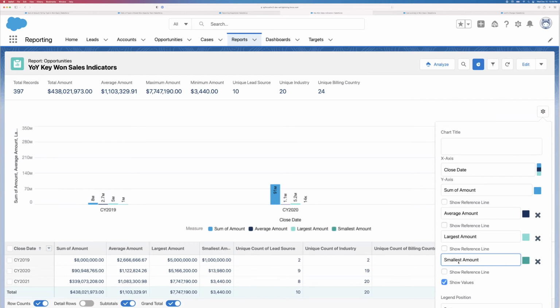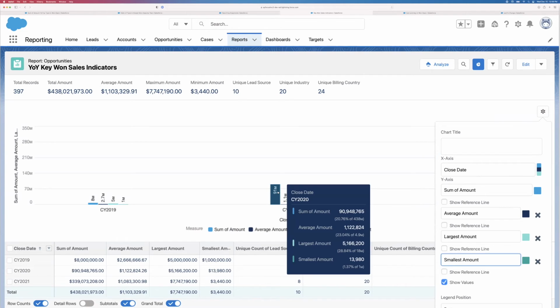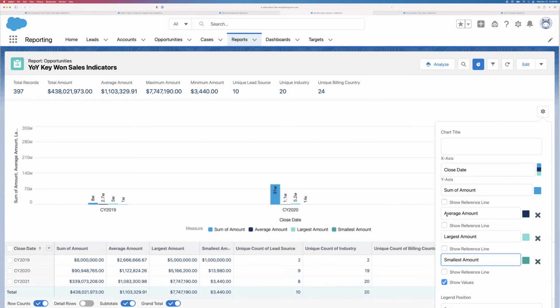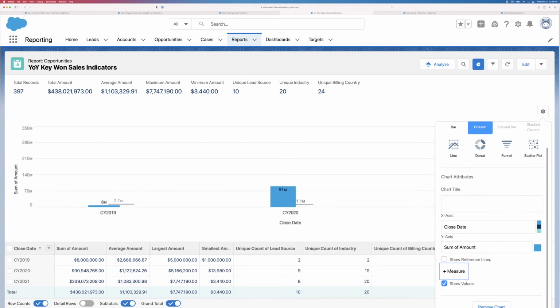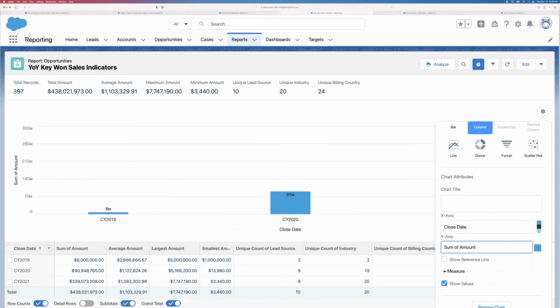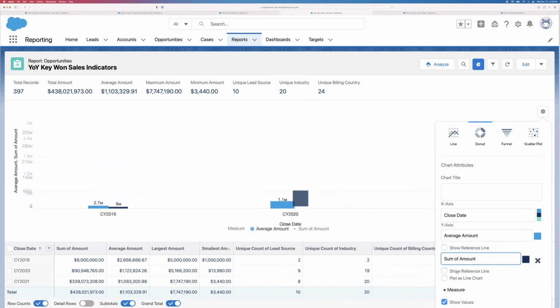Because the annual amount is so massive, it's kind of throwing off the rest of this. Because I can show the values, it sort of recoups it a little bit. But this 14K smallest amount is not even a sliver on this report. I might actually not include the sum of the amount. I might rework this completely, and to do that, I might come back in here, make this on the average amount, and then add additional measures for those things that are similar.